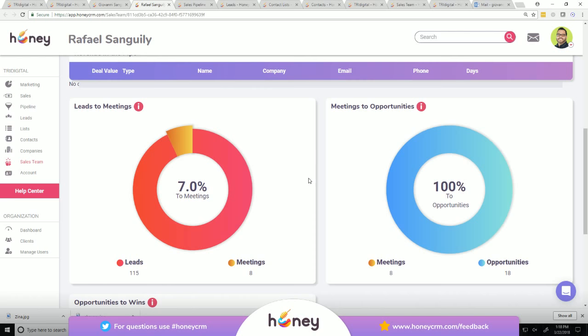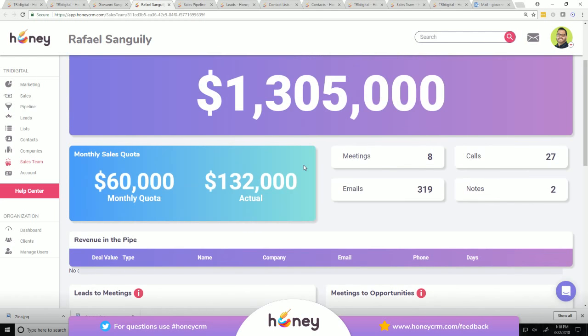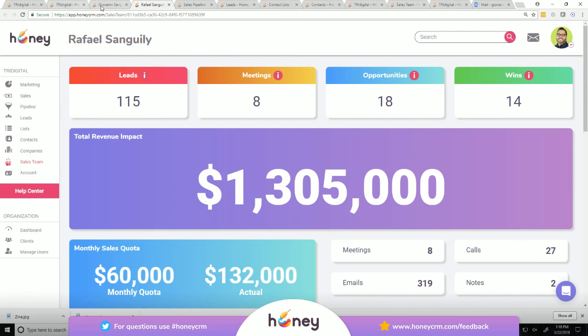And what's really great about this, guys, is that with some of the automation that we have, we can track a lot of this data without a sales professional ever being logged into the system. And now I'll show you that. It's a pretty cool feature that we have with the Office 365 integration. So this gives us really good insight of how that performs. But I want to show you something very interesting here.